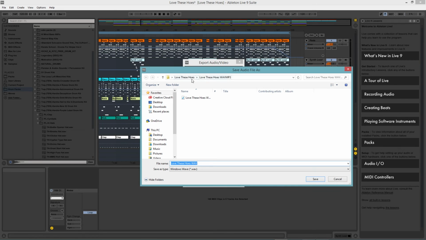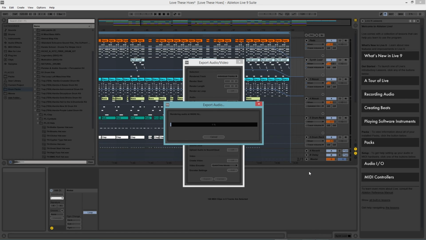I like to go back. I'm not gonna put it into my WAV and MP3 folder. I'm gonna make a new one, and I just call them tracks. I'm gonna double click into that folder. I'm gonna take this WAV off because it's gonna give you a master, and it's gonna give you everything that's already tracked out. So I'm just gonna hit save. Now it's gonna export everything individually. So I'm gonna work some movie magic here and speed up the process for you guys.